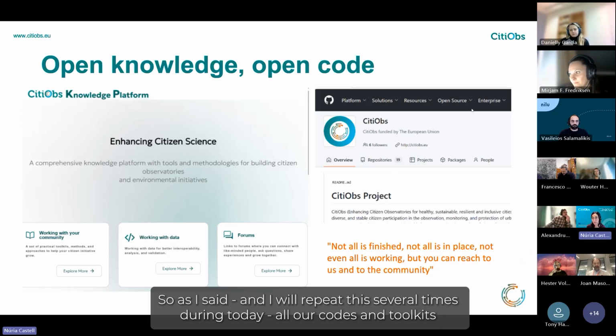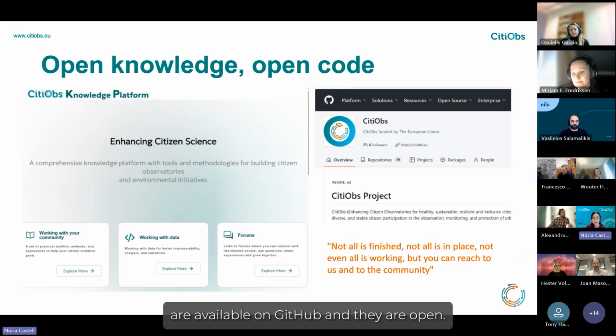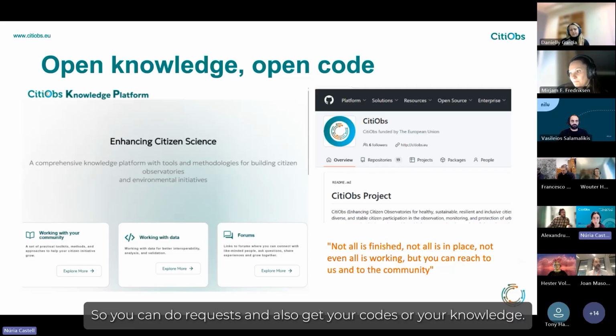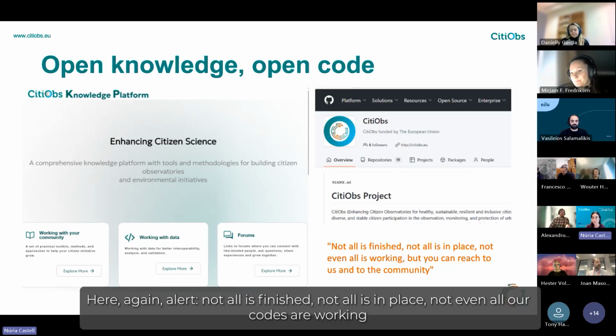So as I said, and I will repeat this several times during today, all our codes and toolkits are available on GitHub, and they are open, so you can make requests and also get your codes or your knowledge here.